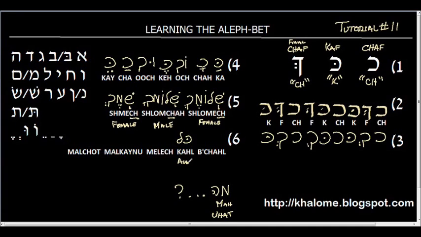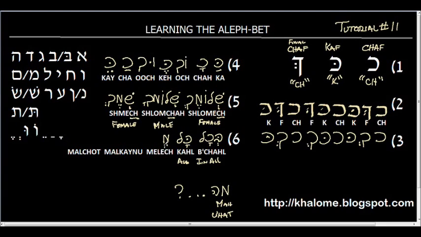Kol Israel, all Israel. You'd probably have something else there, but like all Israel. If you put the bet in the front, notice that the kaf will change to the chaf, without the dagesh, and I forgot the vowel marks, but then the lamed, and that would mean in all. And then you'd say b'chol Israel, in all of Israel. Melech, as in Melech David, is a word for king.